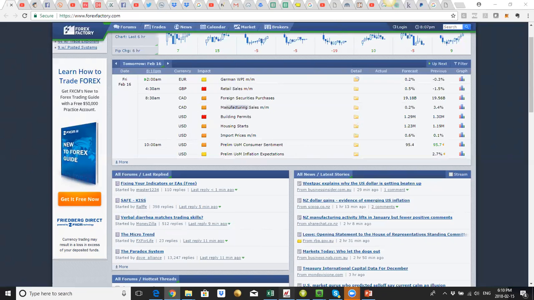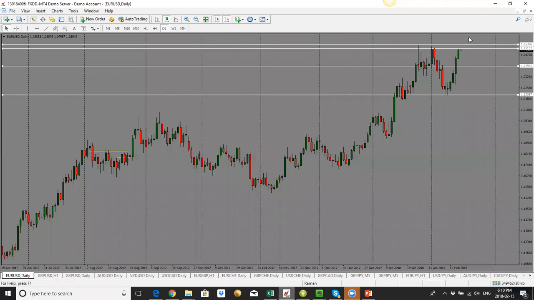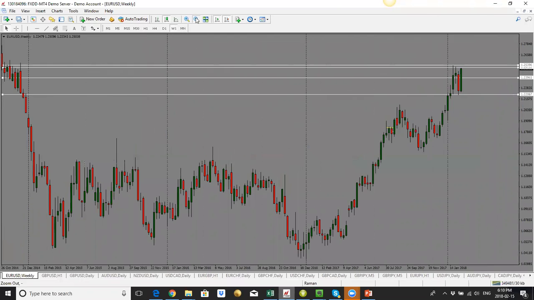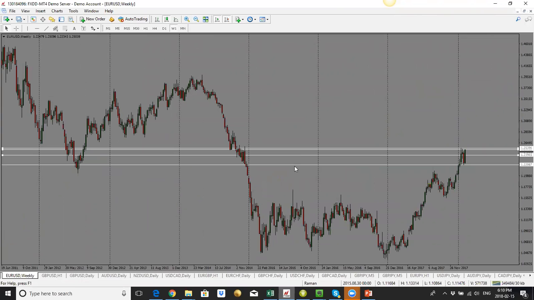Okay, so let's go on to the charts. So this is what I was saying. For the last number of days, it's just been bullishness against all the US dollar crosses. So today we were looking for price to go up, and it did. And now it's just shy of the level that we were looking at there. Very bullish candle close. Strength is to the upside. So we just need to go back and take a look at what our next target will be for this.